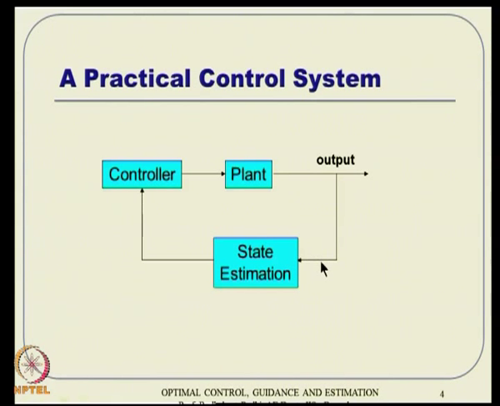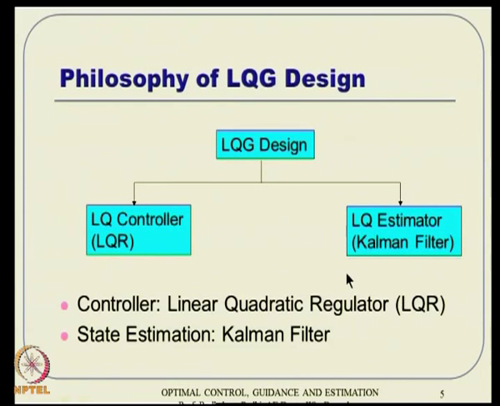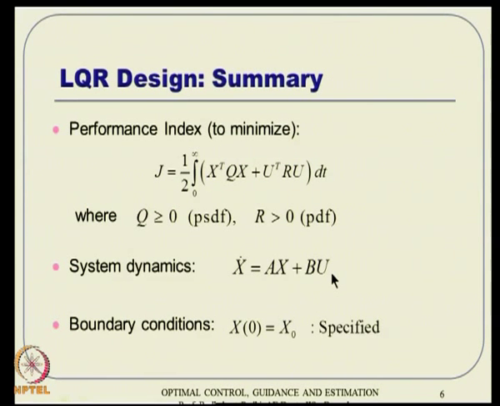You will find a lot of other variations in many books, but essentially this is the key component. So, just to summarize the LQR design, we have studied that extensively before in a few lectures, so you can go through those if you have forgotten or want to revise. The performance index is like this, and if nobody tells us anything, we assume that tf is infinity. That means the cost function is quadratic in state and quadratic in control, and the final time is infinity. Q is positive semi-definite, whereas R is positive definite. The system dynamics is linear, x dot equals Ax plus Bu, and the initial condition is known. The final condition lambda f has to go to 0, and because of the quadratic cost function over infinite time, all these conditions guarantee that x f will go to 0 as t goes to infinity.